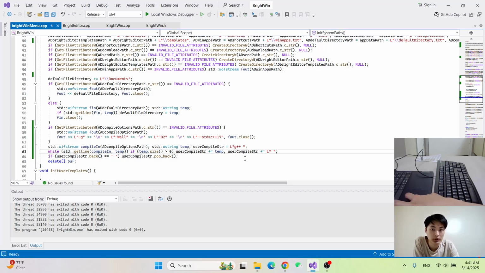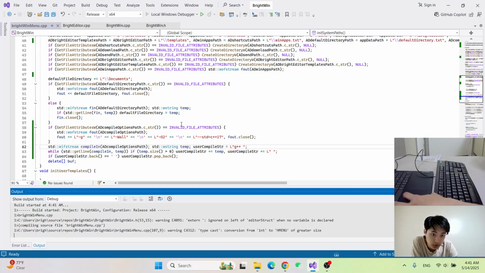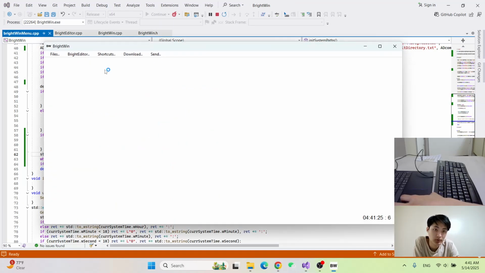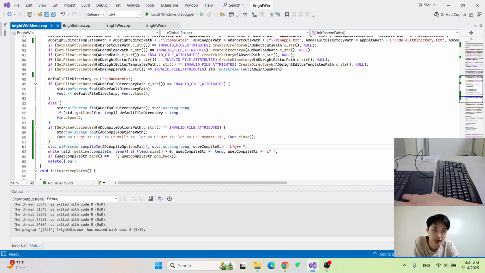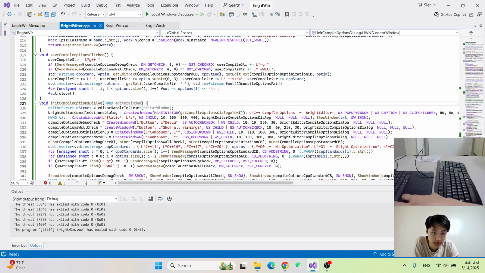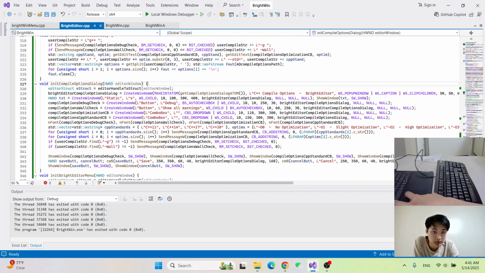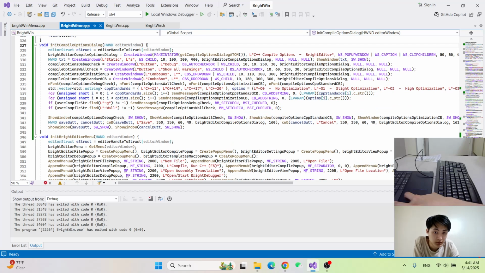Sure. Yeah, this should prevent us from having these extra spaces. But oh well, I think that should work. We don't need to test it. Okay, yeah, I'm pretty sure that works.